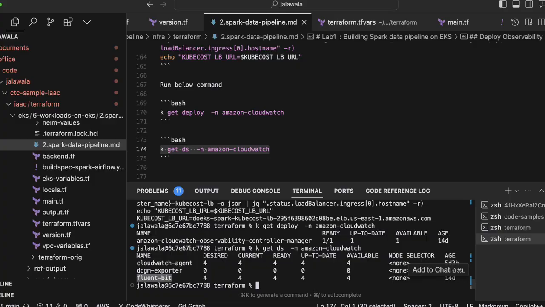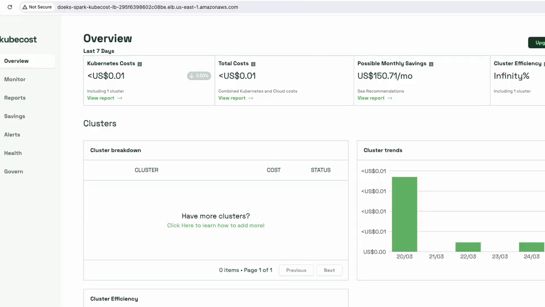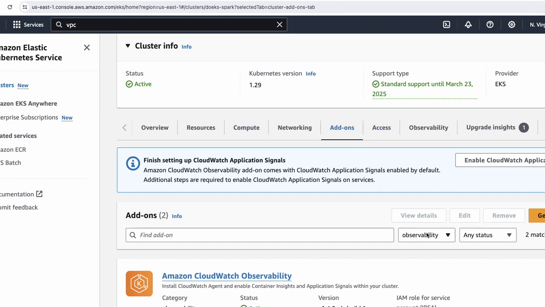If you go to the EKS cluster, then Add-ons, and filter using observability, you will see that the CloudWatch observability add-on is added. It's a recent add-on which provides a lot of deep monitoring capabilities at the container level, and you can watch the control plane metrics also using the CloudWatch dashboards.